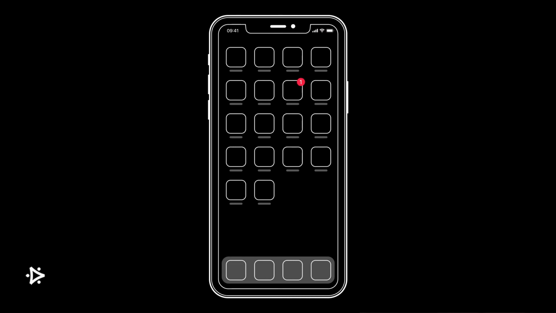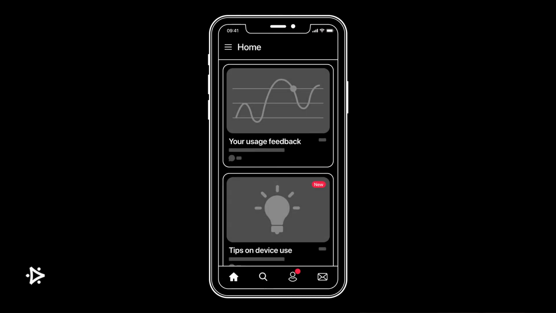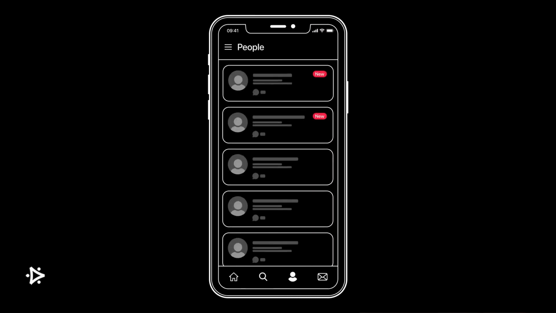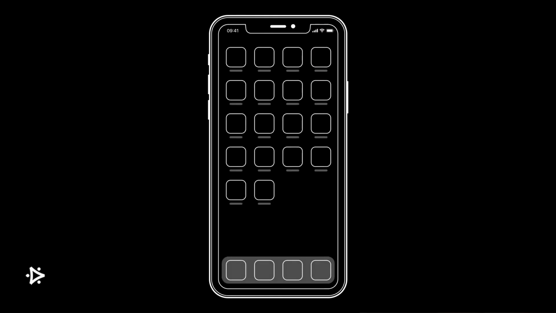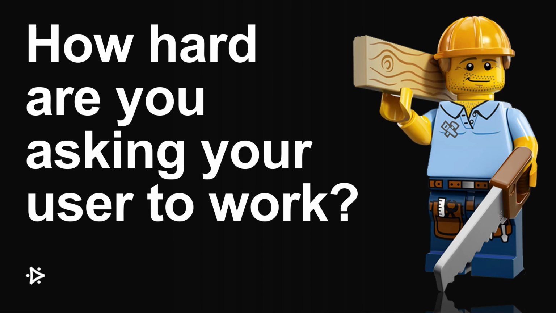Once in the app, we can start layering in other useful information to engage them with the therapy, providing feedback, helpful tips on device use, introducing feed from the community, for example. Having our app accessible alongside other apps can help us to build positive habits. The user becomes used to checking their therapy app at the same time they check their other daily feeds, gradually becoming an automatic behavior and reducing the need for external triggers. It's important that the new connected device is integrated seamlessly into our users' normal routine. We don't want to have to change the way they do things.